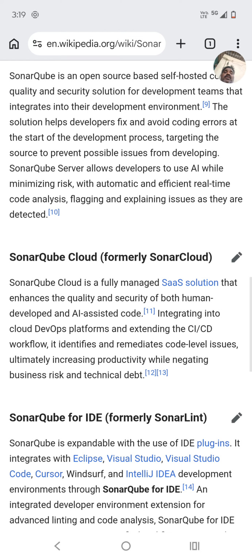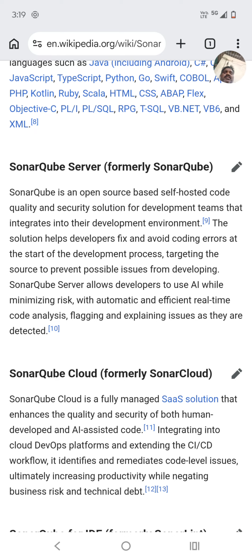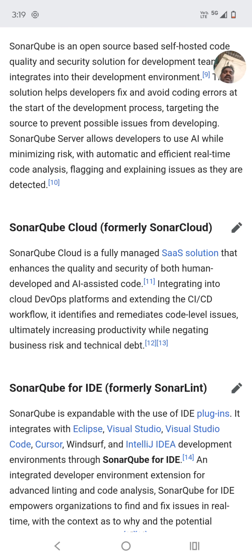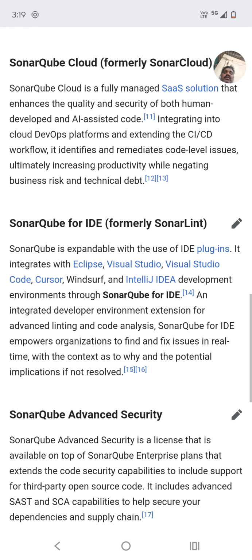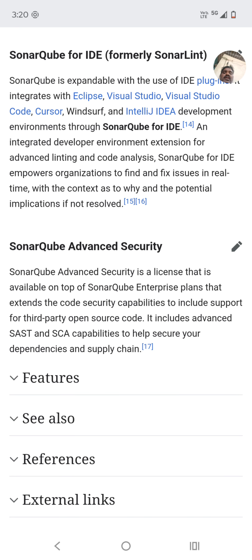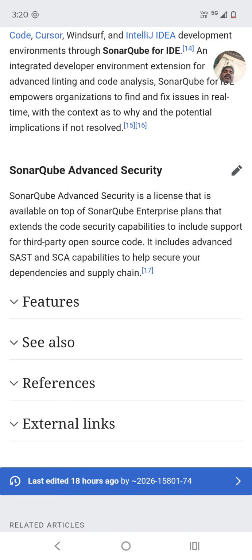Some people write the code in a simple way. They don't care about exception handling. They don't care about memory issues. They do not care about dead code, duplicate code, code which is not proper, code which is not readable or understandable. It is all against the coding standards. So SonarQube will identify these things at an early stage and report them in the static code analysis report. So these are the advantages of SonarQube.